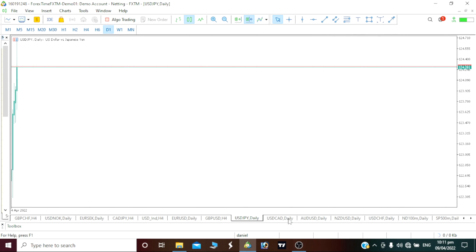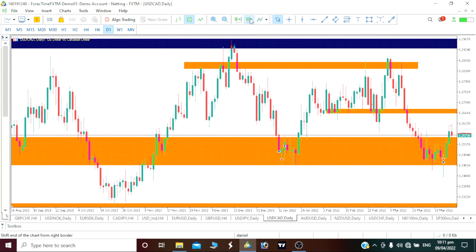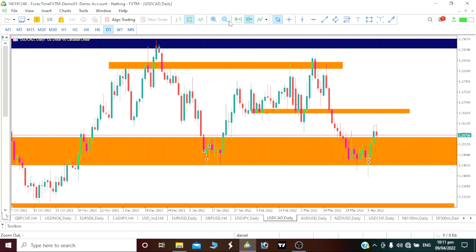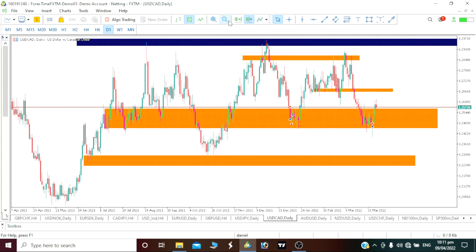Now our other pair is USDCAD. Since our USD is actually going bearish, I very much see that our USD will be falling around this area, straight downwards to this our support area here. That is exactly what I am aiming for. Why? Because we can see that price has reacted to this our area multiple times.